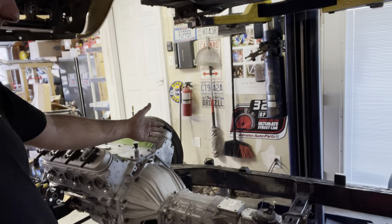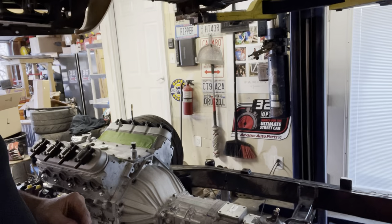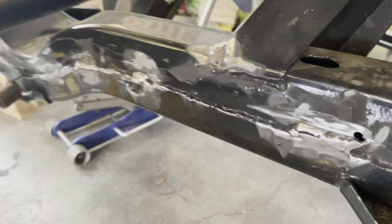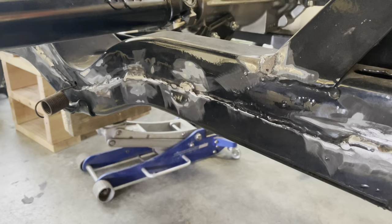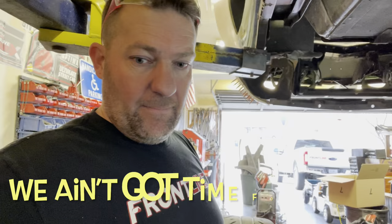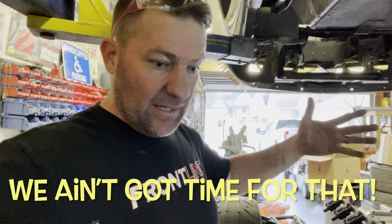Where I'm going to cut next is right here in front of this brace — that's the best way to compartmentalize everything correctly. This is the DIY way of doing it. If I had a machine, they'd be bending this, pulling chains, cantilevered pulleys, doing it the quote-unquote right way. But here we are trying to end the saga and I think I'm onto something. I'm going to scribe a line, get laid out there — should just take me a second.